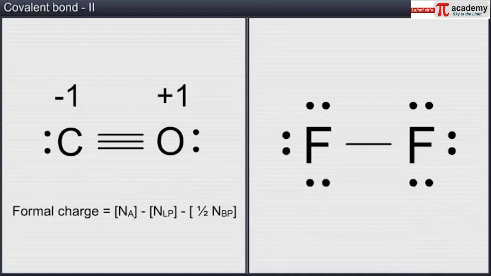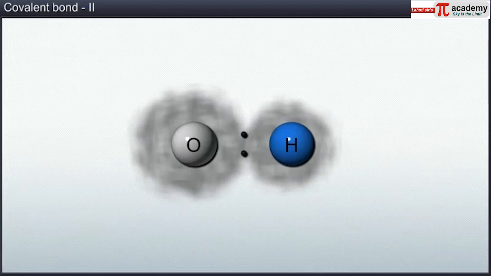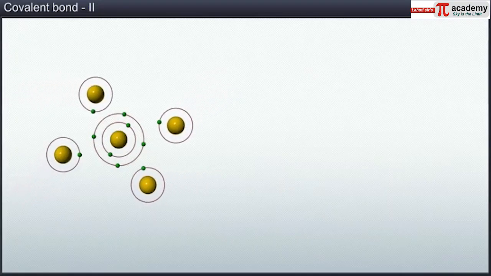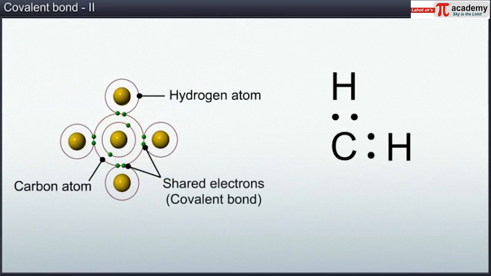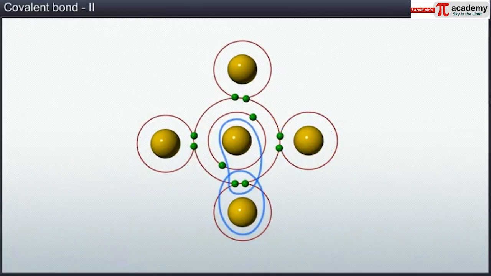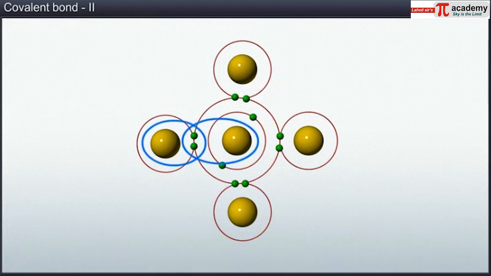Let's understand what a covalent bond is. In 1919, with the help of Lewis postulates, Langmuir brought in the term covalent bond to define a bonding pattern where the electrons are not transferred. In covalent bonding, atoms share electrons so that the number of valence electrons in each atom becomes 8. For hydrogen, it is 2. Here, the nuclei of both the atoms keep attracting the shared electrons and do not give away any electron completely, unlike ionic bonding.